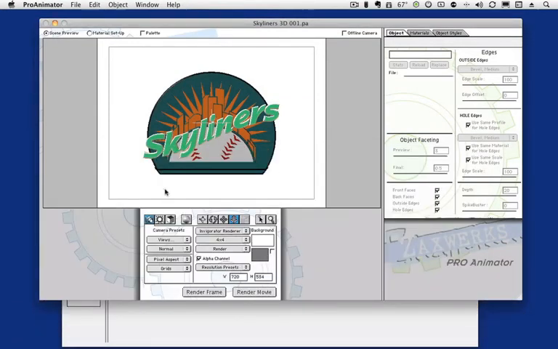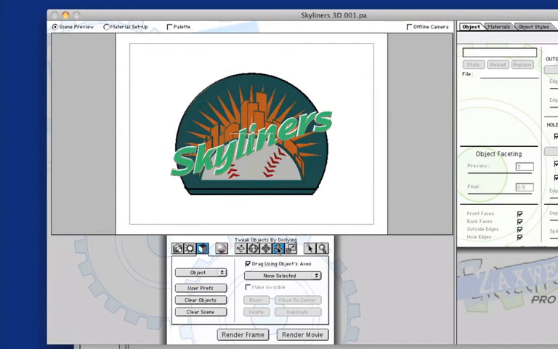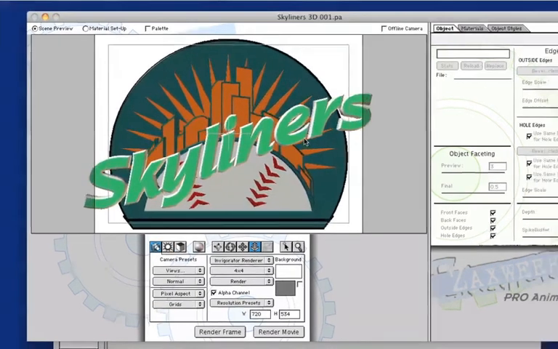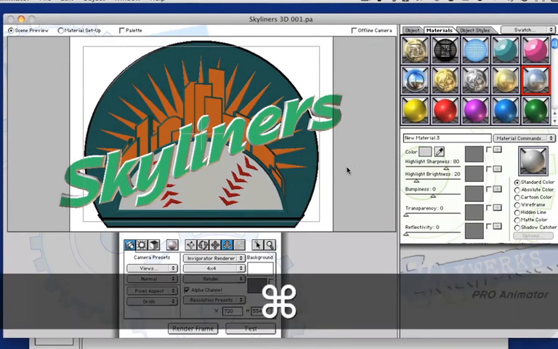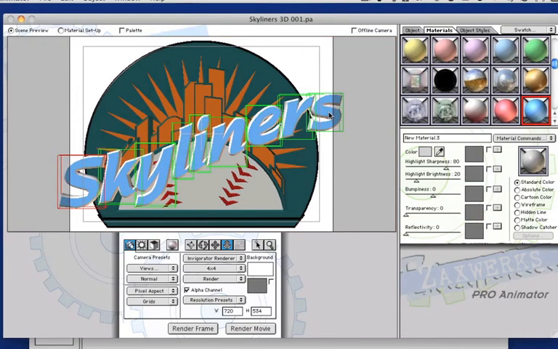Let's start with the text. That's the easiest. It's right up front. Let's go to Object Mode, make sure our text layer is unlocked, which it is. We can move our camera in just to get a little closer look. Let's go to our materials. Selecting all of the letters, just Command A, everything on the only unlocked layer. We'll choose from presets here as much as possible. It's a nice kind of powder blue for the front face. Drag it onto the front face.